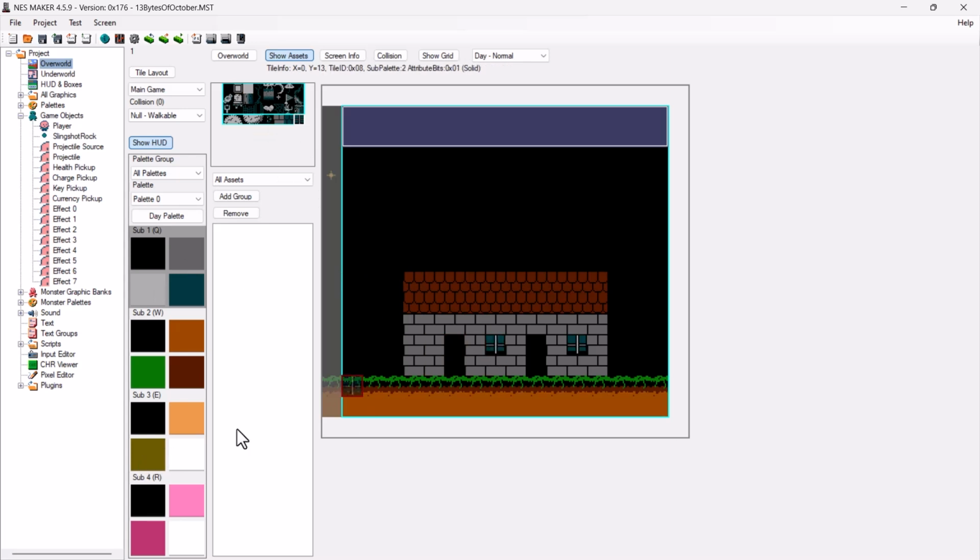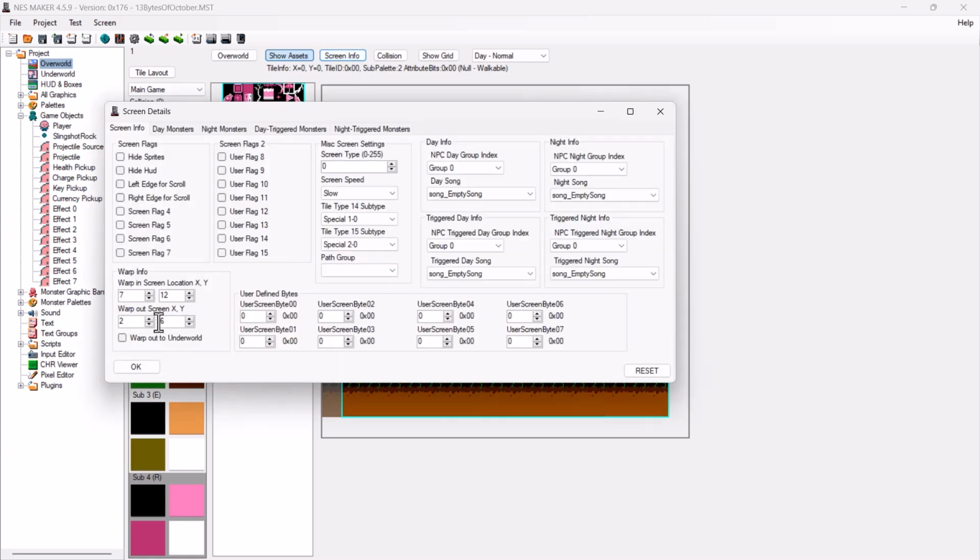And this is going to be a warp tile, but I'm not going to use a warp tile for this one. If I use a warp tile for this one, it'll take me to the same place. I'm going to need to get creative. The other thing I'm going to do is I'm going to put an umbrella here. If I want to, I could jump over this one and get to this one, or I could jump over them both and keep going. Terrible screen design, like I said, but let's just go with this for a second. So I want this to take me to a totally different screen. Can't use warp because warp's always going to see this.